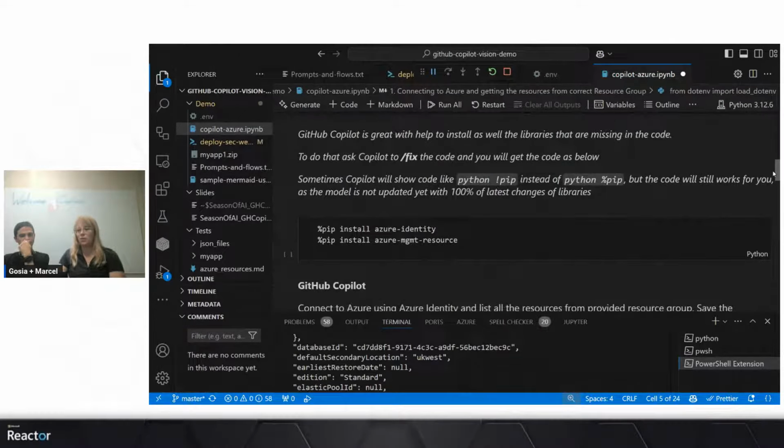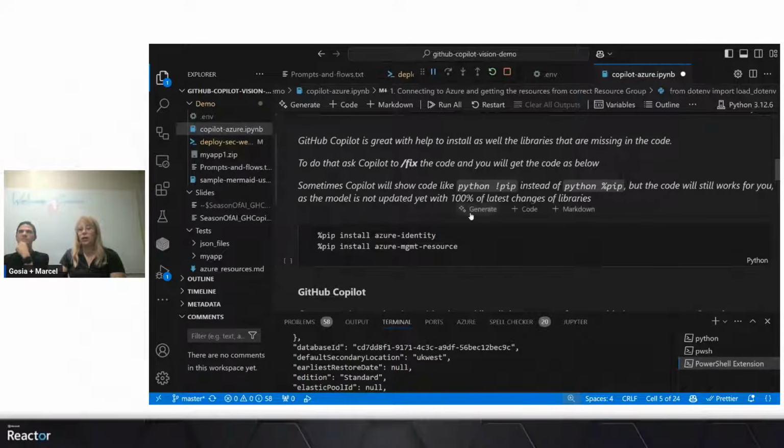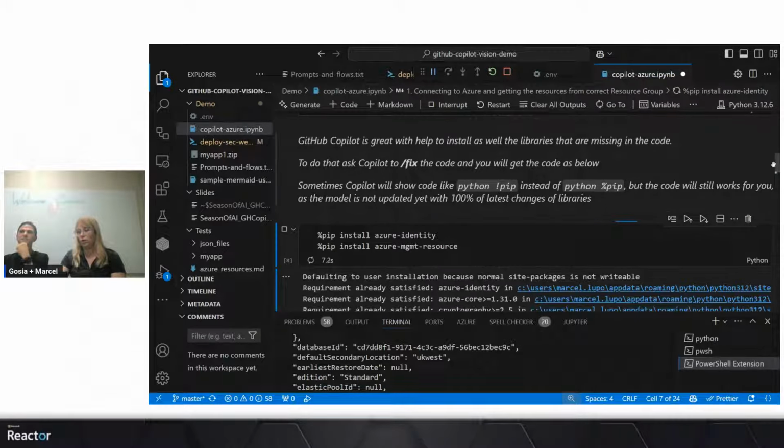And yeah, so this is sometimes what's going on. For example, if you need to install, by default it will come with this version with pip install, but the newest version is this one. But you can easily change this and install. So we can just see how it's installing. It can check if we already have these packages or not, and it will install them for us.